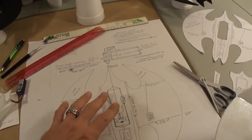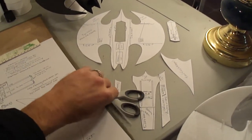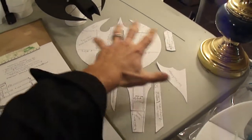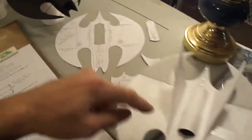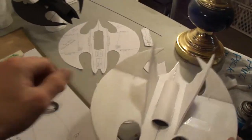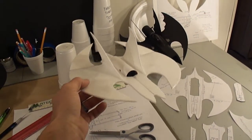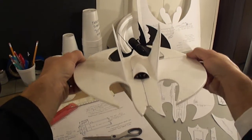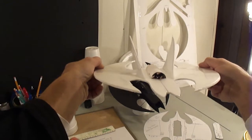So let's do a quick recap. We got our plans. We followed the build videos. Cut out our plans. Make sure you save all your scraps for your plans, in case you need to go back and look at where your servos are going to be placed, all your electronics. Like I said, you're going to want your elevons angled up in the back a little bit, almost about like that for your first flight.